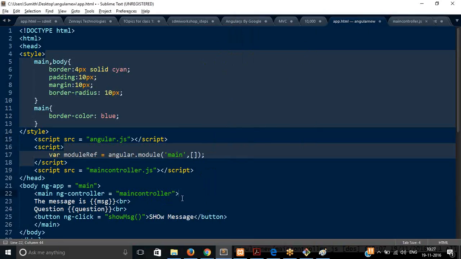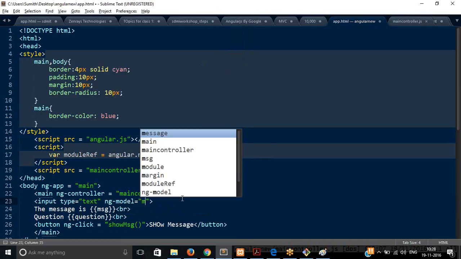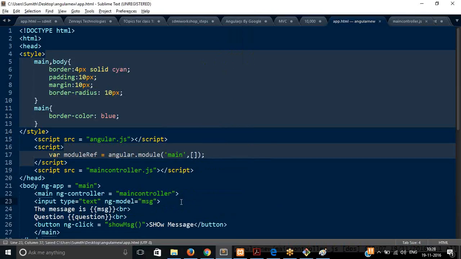Last thing, a bonus I'm showing you. That is called two-way data binding. Just write input type equal to text, and instead of name, ng-model equal to, let's say, msg. This makes a live linking of the message variable to what you type in the input box.